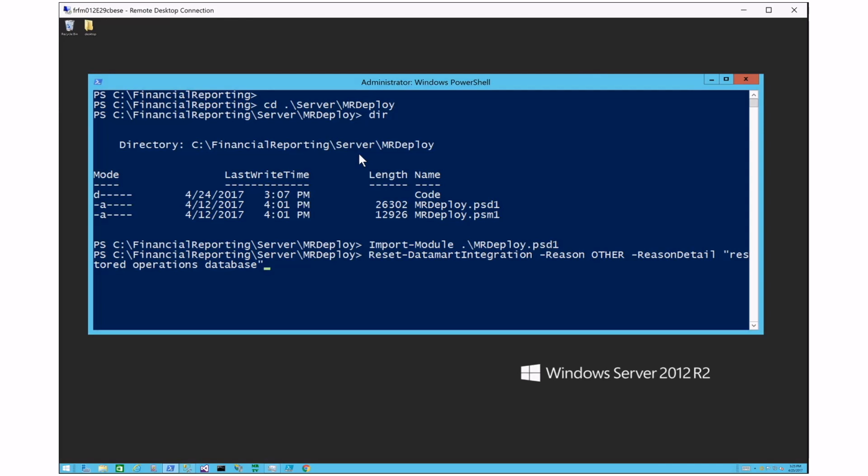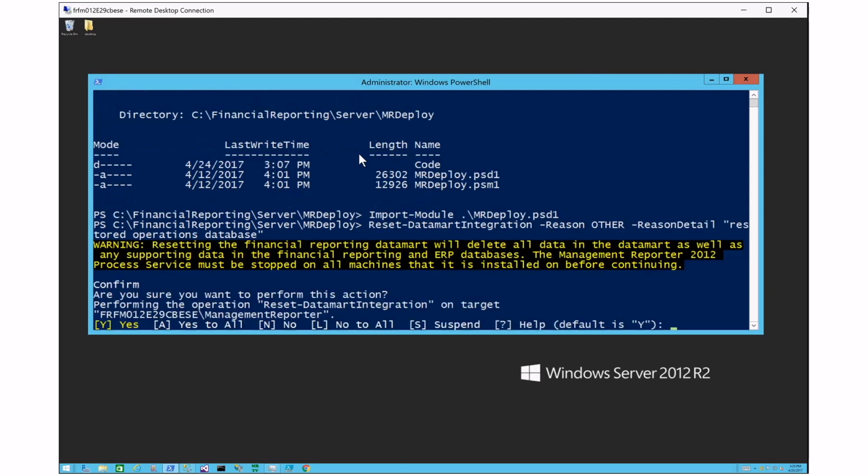And these are the only required information. Everything else will be read from the config files that you have on your systems. And another thing to note with those parameters, those are uploaded to telemetry so that we can get more information about when the data mart is reset and why.